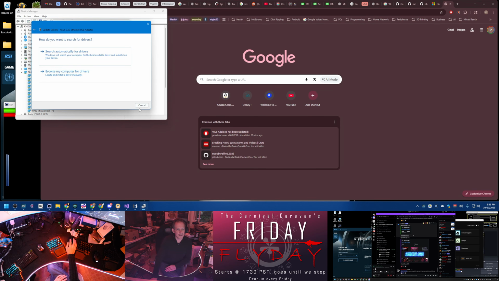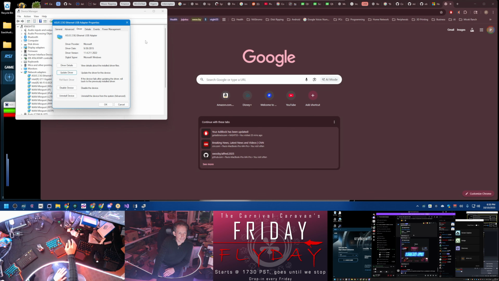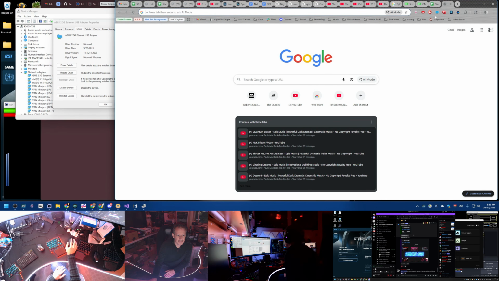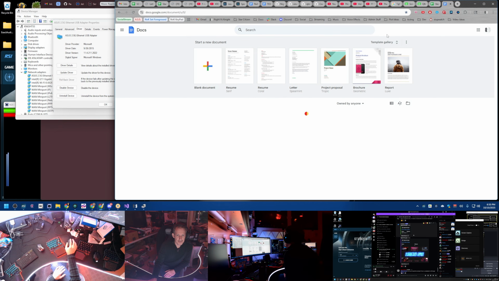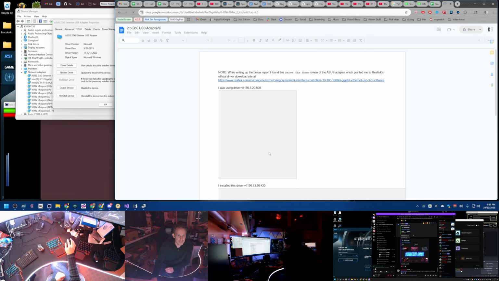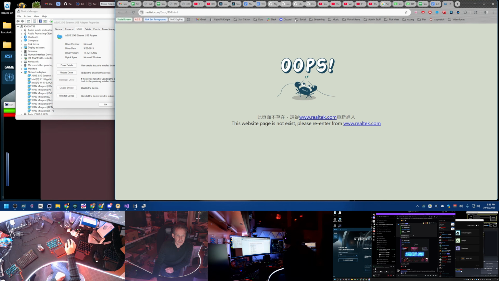At least you can see this. I have a document on these Realtek NICs. Yeah, I hope this. 2.5 gigabit USB. This one. That link, realtek.com.